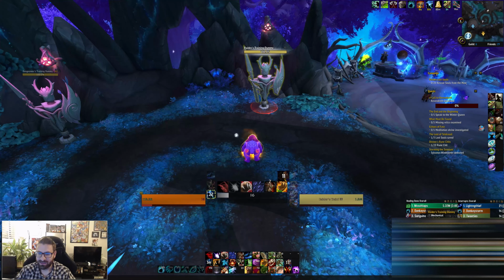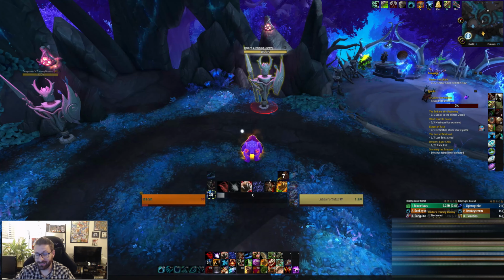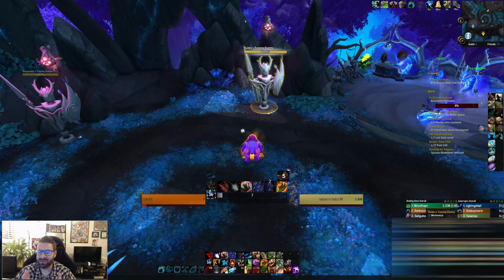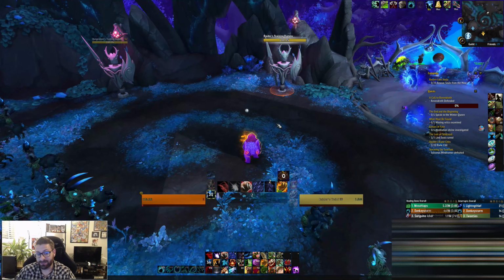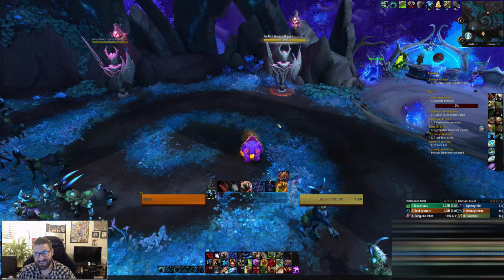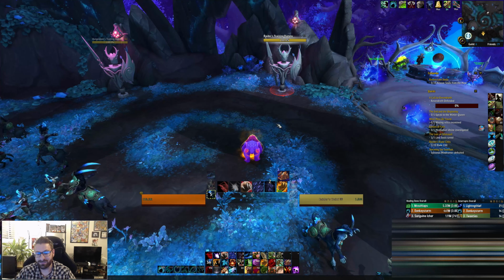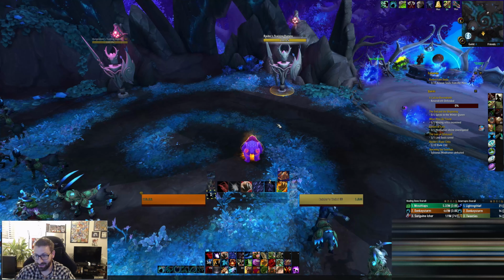So cool beans. It's one button, saves me some space, and you can do many things with this. You can combine different abilities together. You can combine trinkets. You can combine racials, if you forget to use your racial and you just want to use it along with all your other cooldowns. You can put it on a macro with them.